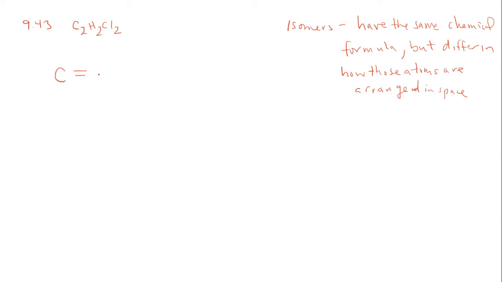to have a carbon-carbon double bond between both carbons, and then from there we're just going to place the remaining elements around these carbons, keeping in mind that carbon wants to form 4 bonds total, so 2 more bonds. So we have 2 hydrogens, and sure, we'll place both of those on this side of the double bond, and we'll place the 2 chlorines on this side of the double bond. And then we need to fill the octet of chlorines. So carbon has 4 bonds, hydrogen has the 1 desired bond it wants, chlorine has the 1 desired bond it wants, and everything has as many electrons as it wants.